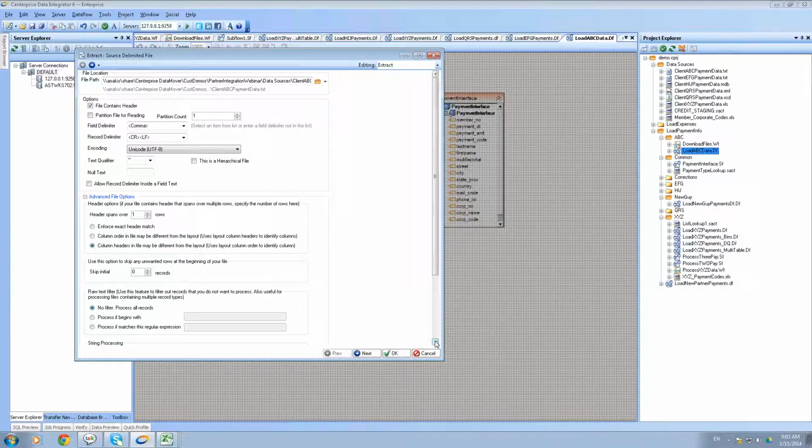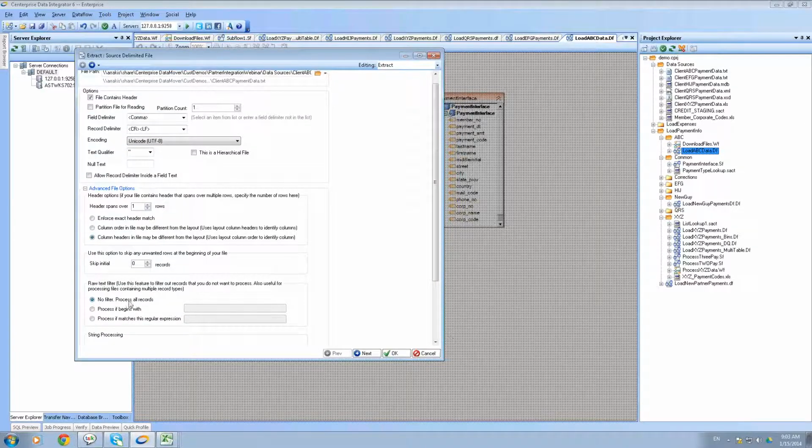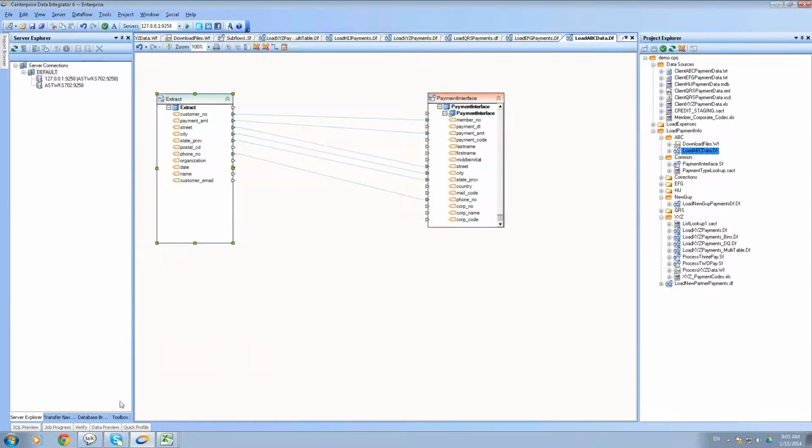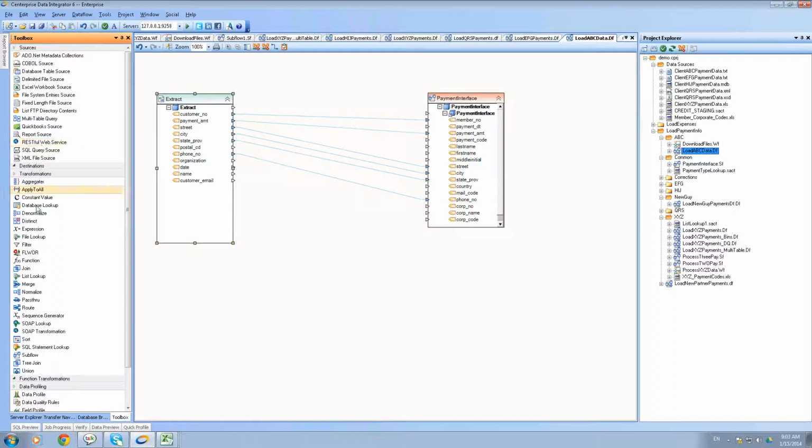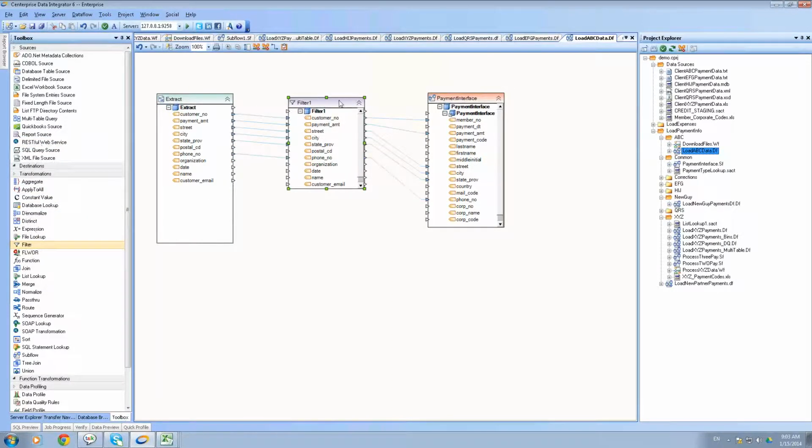You can see we have no filter, process all records, process if begins with, process if matches this regular expression. So there's two ways to filter the data. One is you can use that. You can use the filter transformation, which will allow you to filter the data before it even gets to your interface here. It'll use another Astera rules language expression in order to filter.